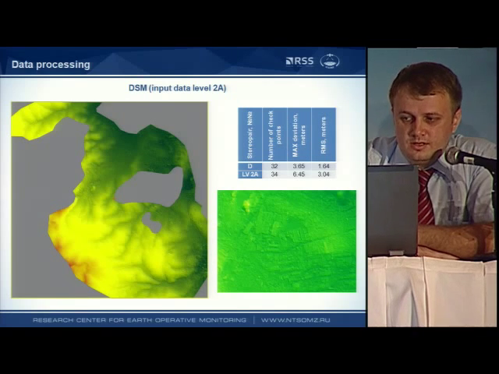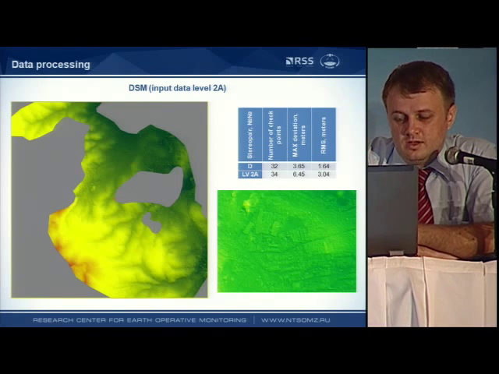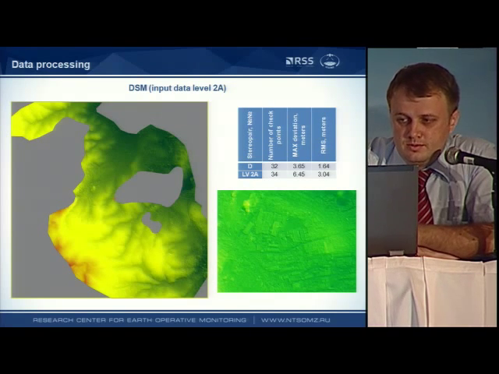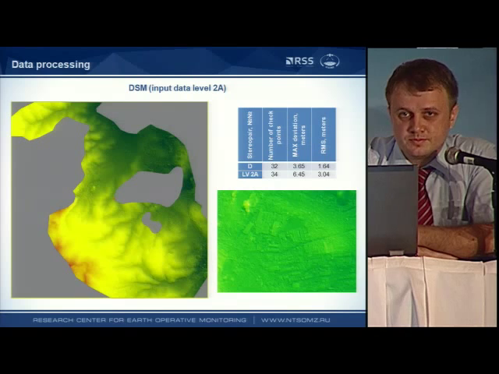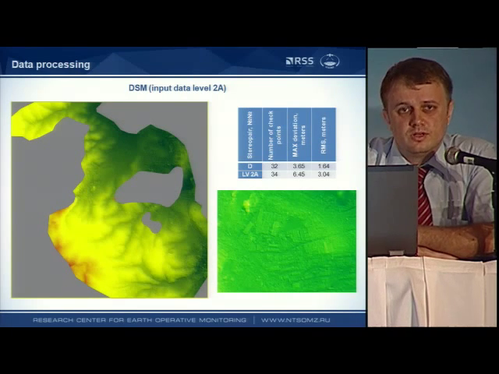The maximum error is 3.7 meters. The RMS is a bit more than 1.5 meters. And the second DSM was built based on all 8 stereo pairs using the same new module of PhotoMod, and the result is visualized in a table form.